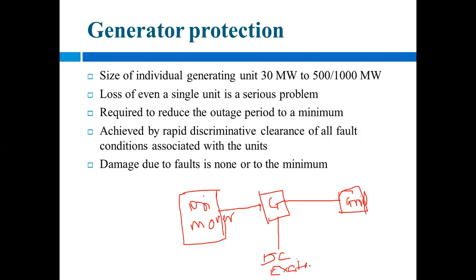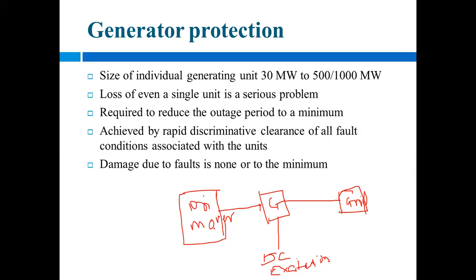Now what actually happens when we are protecting this generator? Protection of a generator is considered very serious, and it is very complex. Whatever faults occur in this generator are taken seriously, because when it fails, meaning synchronism is lost, it affects the whole power system, because the fault is occurring at the generating station.